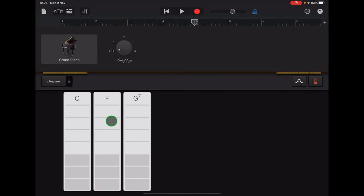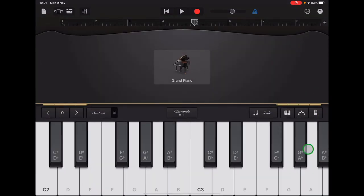And we have our chord strip view, but we want to use the keyboard this time. So if you look along the middle of your screen on the right hand side, there's a red chord strip button. If you tap that, the button will turn white and your piano keyboard should appear.